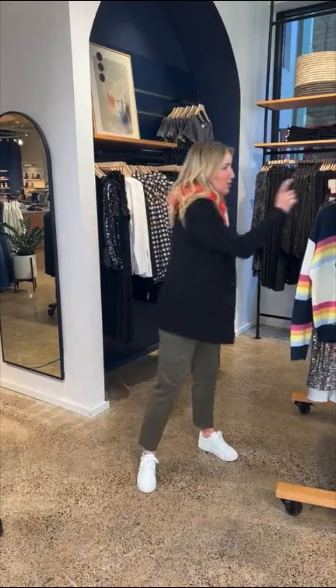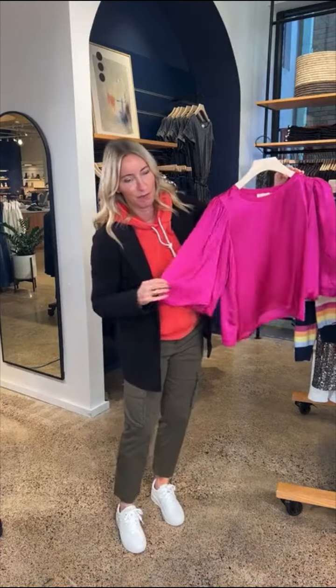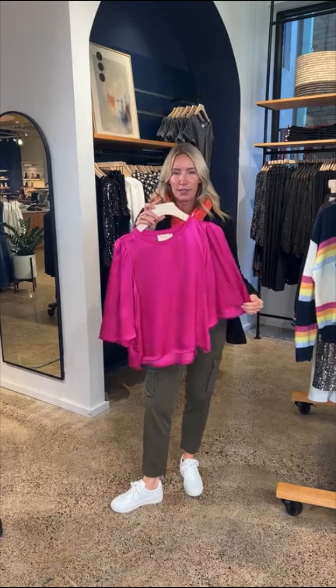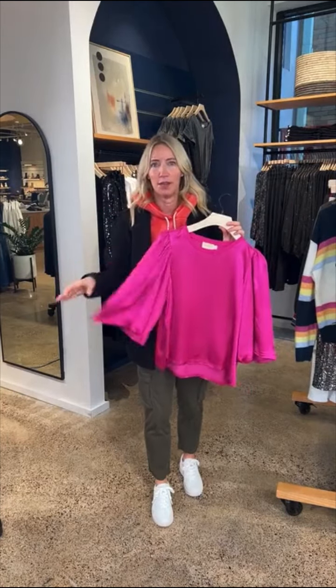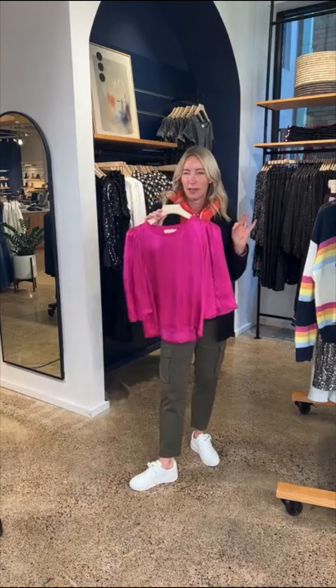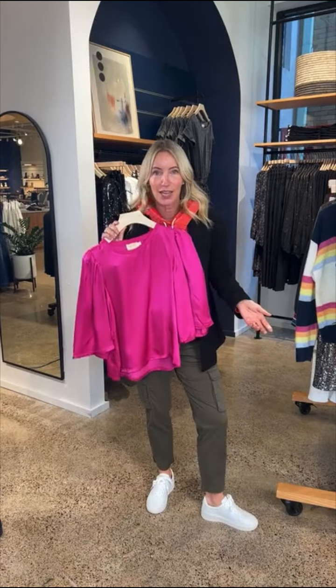A statement top is one of the easiest ways to get dressed for the holidays. There's so much red this season, which I adore, but I'm also a big fan of pink — it's a little more unexpected for the holidays but a whole lot of fun. This incredible top from Formation checks all the boxes: it looks great tucked in but also great out, so if you are not a tucker this is the top for you. Volume in the sleeve, but not crazy — just enough to be flattering. And it's not sleeveless, which gives you a little more coverage.